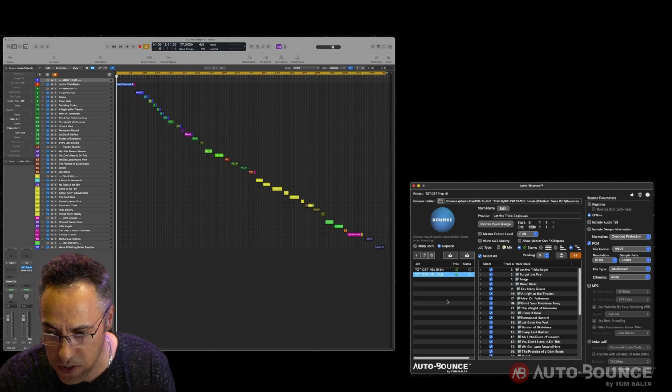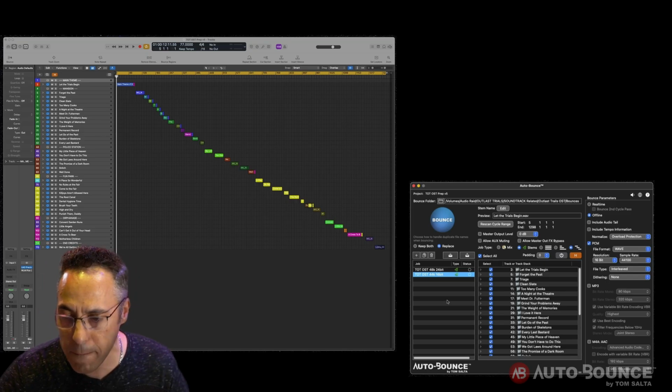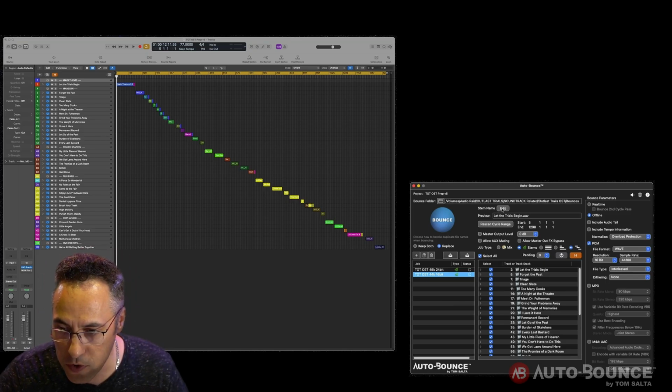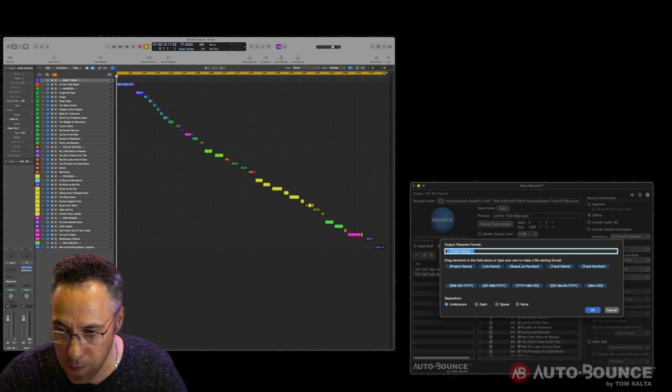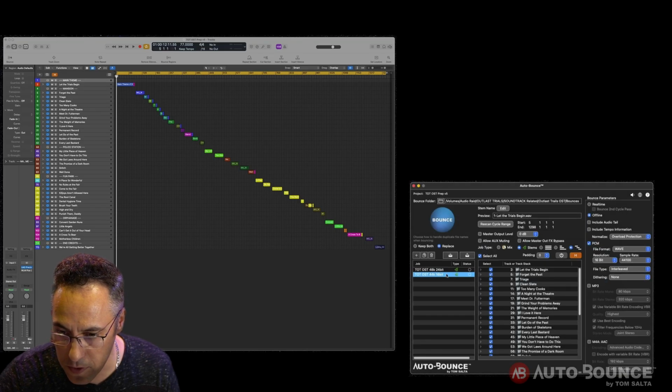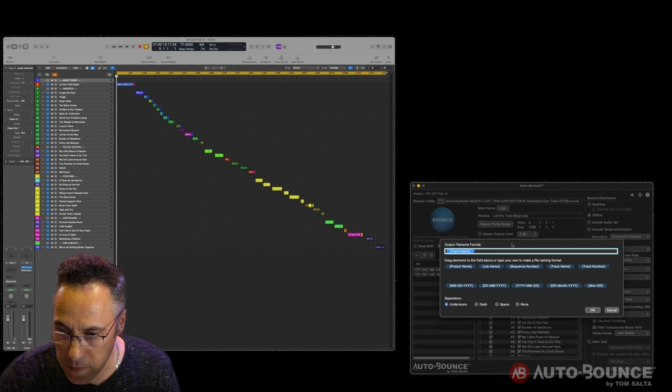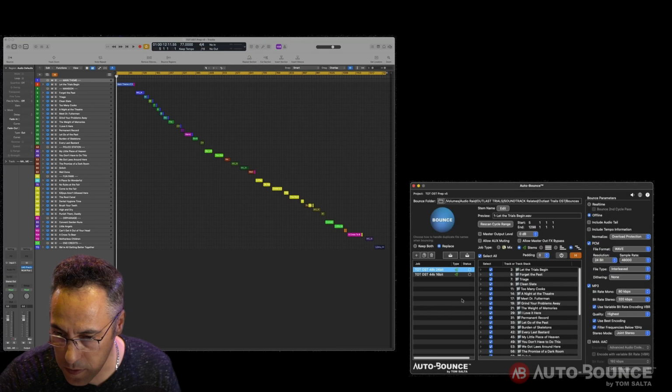Okay, and then also I want these tracks to be numbered. So I go to the naming convention editor, and I'm going to add sequence number, then the track name. I'm going to change it to a dash. Now I forgot to do that in the first job, so you can actually copy, and you can go to this job, and I could just paste it in. Right, hit the dash, ready to go.